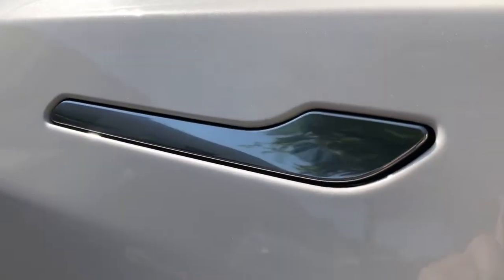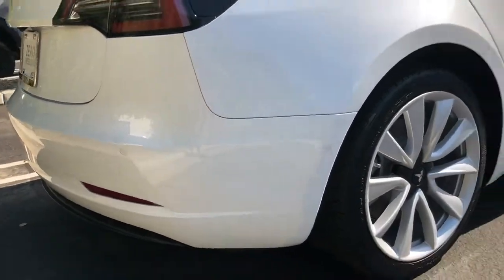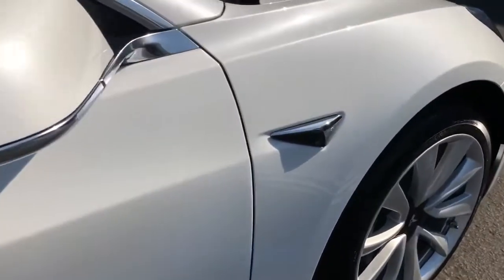No little cutouts here. Rear bumper completely custom, one piece. You don't have a line down here like you would with the pre-cut. It's all custom. Sensors are all hand trimmed out, so as you can see, they're very indiscernible unless you look really close. This side the same, door handles tucked and wrapped inside, wrapped underneath the chrome, the trim. Fenders completely custom, wrapped around, hood edge wrapped around.